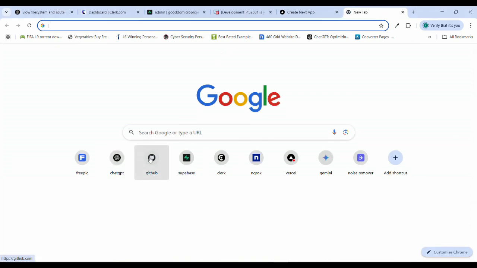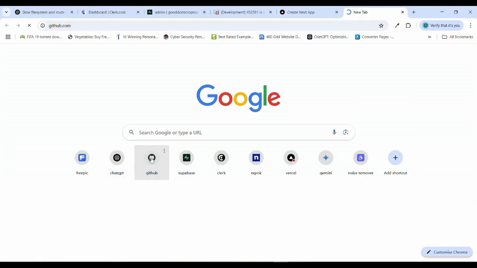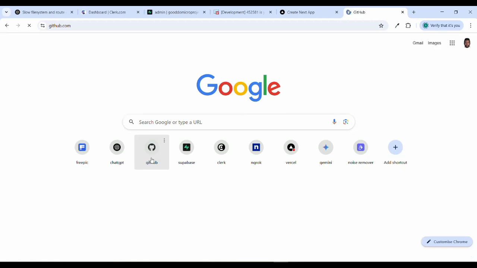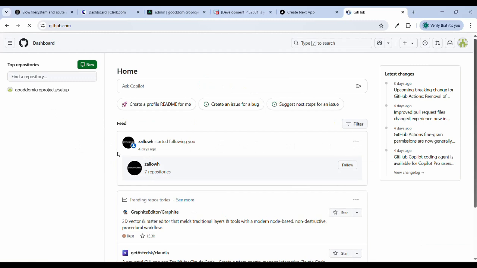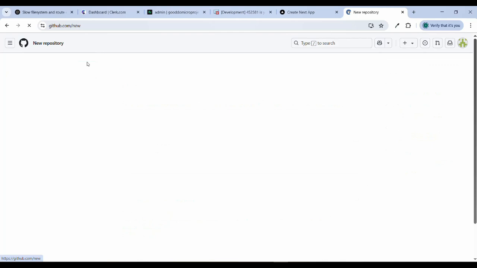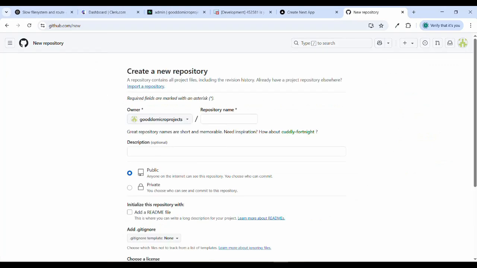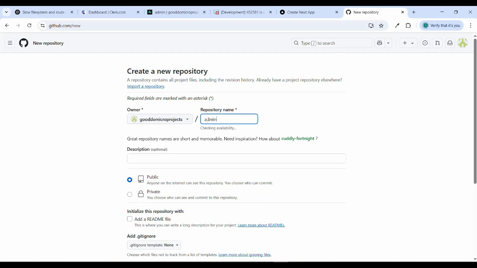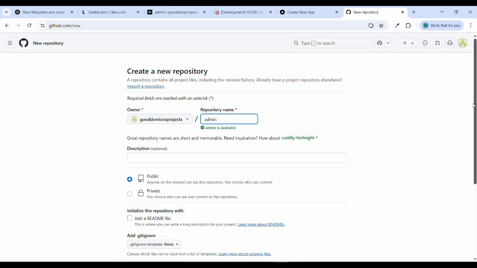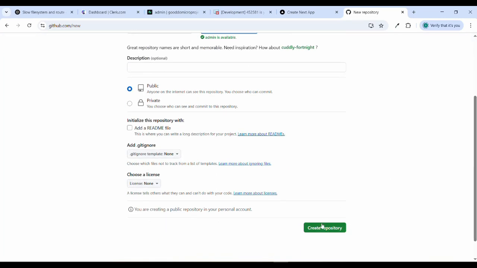Let's go to GitHub. We are in GitHub, but let's create a new repository. Let's call it admin. We don't need a description or anything. Let's create.